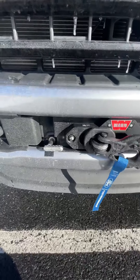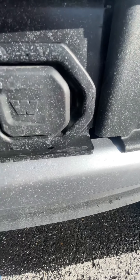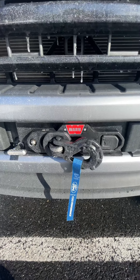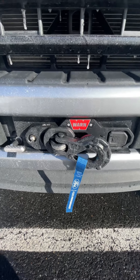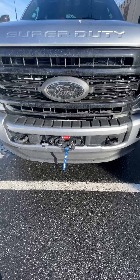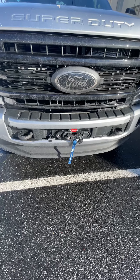Now, this plate on the front — the stairway plate — is actually defective. This side hangs out a quarter inch further than the other side, so the plate was actually bent crooked. I have a new one in the truck; they sent it to me under warranty. But it was very hard to get this part from Warn because I had to go through Ford Performance, so it was very hard to get that part.